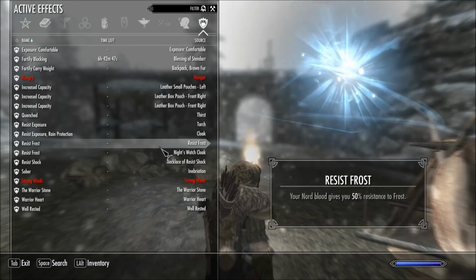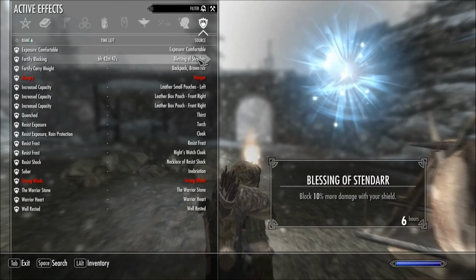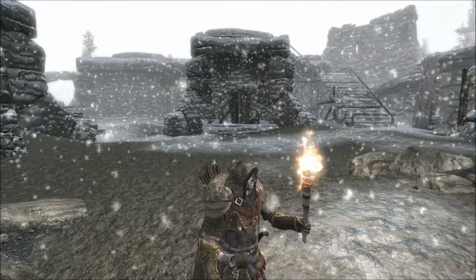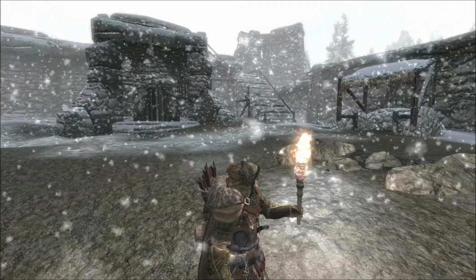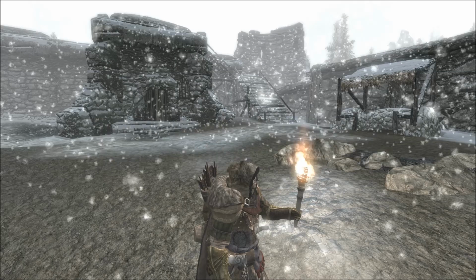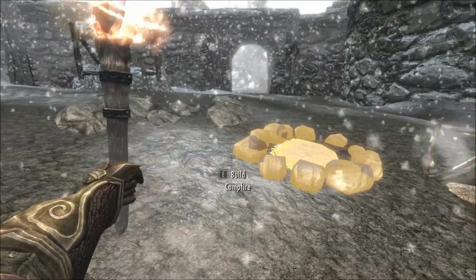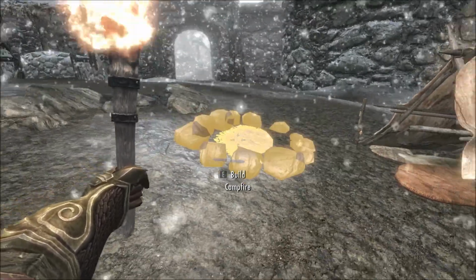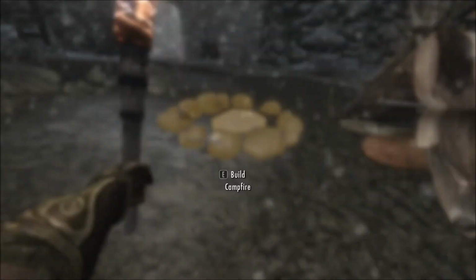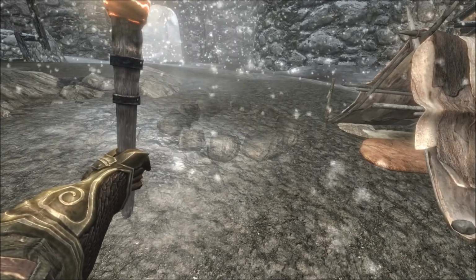But right now I'm actually not suffering from much, because I have been inside the building in there, keeping myself warm. So let me show you what that means. I'll go ahead and say build campfire. Now in order to do this, you'll see that when it turns yellowish, it means that if you go to sleep in that tent, you will benefit from the fire.